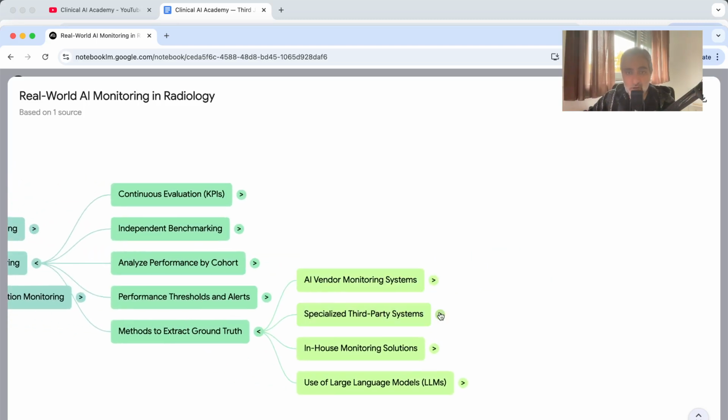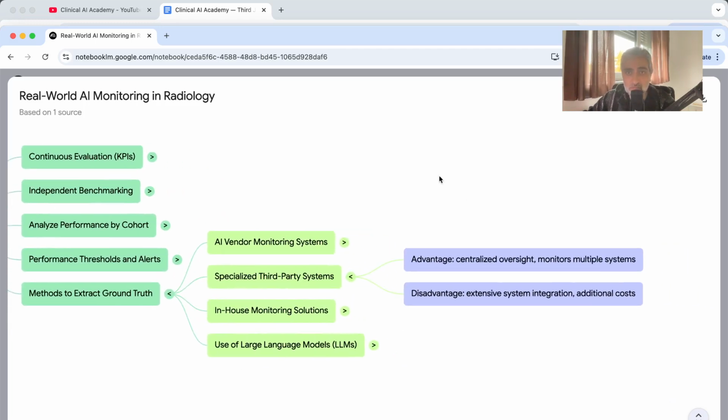Maybe you hire a third party. You have them focused, so centralized oversight monitors multiple systems, but then it also adds to the costs. That's a disadvantage. And then you have extensive system integration. So you need to fix the integration, while if it's from the vendor, then it's already integrated and you don't have to go through that again.